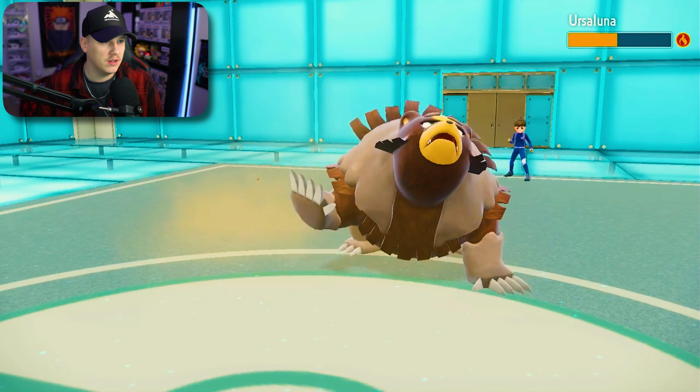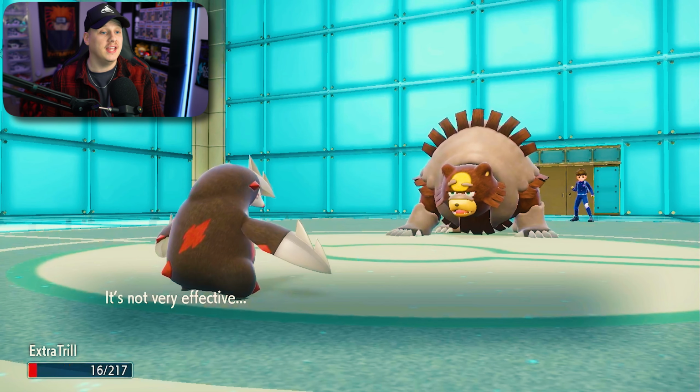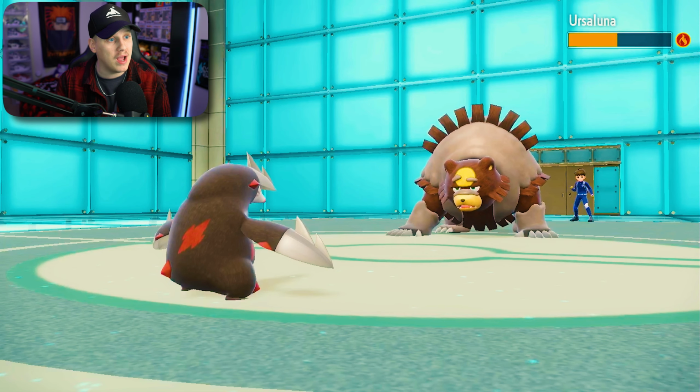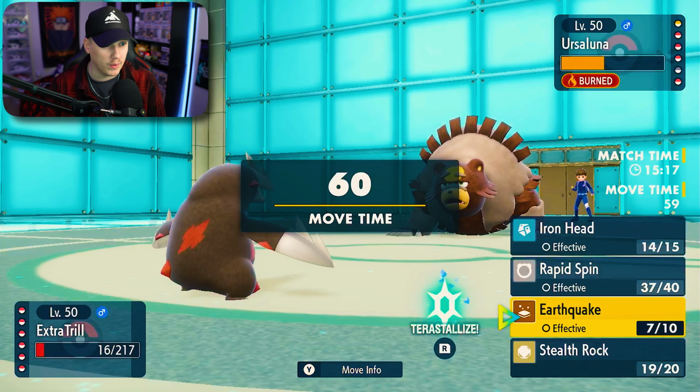How much is this doing? Hey, that's doing close to half. You know what I'm saying? So I'll take that. So he's going to hit us with the Facade. We don't die. Unfortunately, our Air Balloon is popped. However, this could be enough damage to put it at least to where the burn range kills.